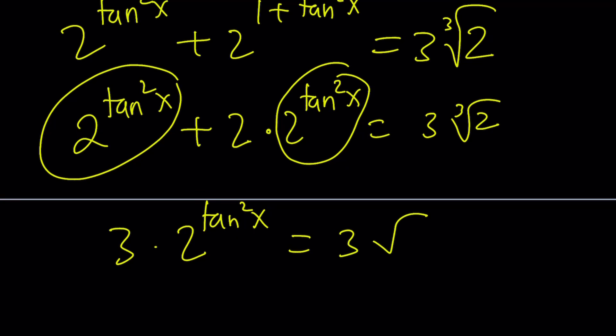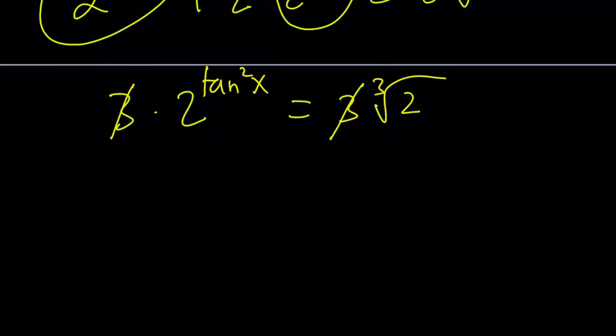Which is very nice because I have another 3. I can't blame my cat for that because she's gone, but anyways. So that's what I get. I can divide both sides by 3 now, which helps us a great deal because we ended up now with a single exponential expression, which is very nice. Right hand side needs a little bit of work. The cube root of 2 can be written as 2 to the power 1 third. That wasn't too hard, right?